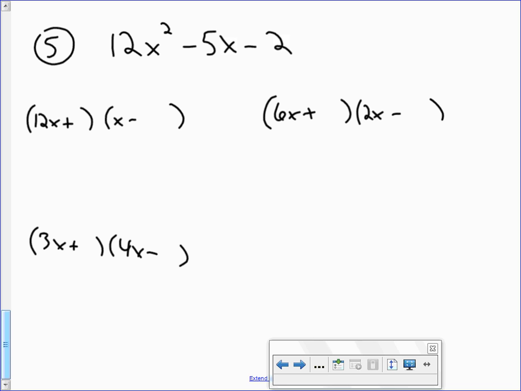Now, what are the possible guesses to get 2 at the end? There's only one way to get 2. 2 times 1. But remember, since these aren't the same, not only do I have to try 2 times 1, I also have to consider 1 times 2. Because if I change the order of the numbers, now what I have written on the board right here is what I would call work for this problem. Okay, this is you setting it up, getting it organized.